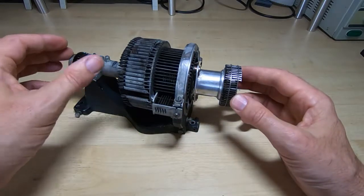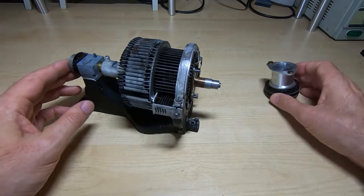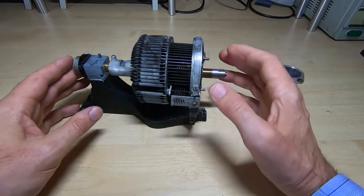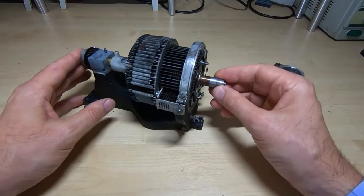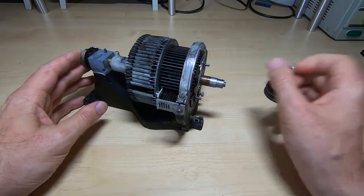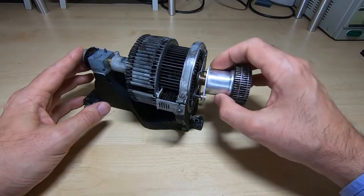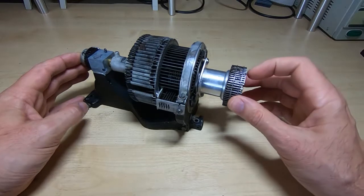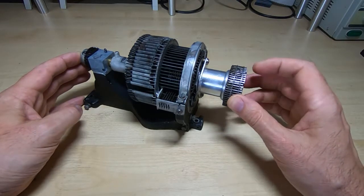So just to recap on the way that this drum works, because it is key to understanding the overall operation of the machine. This does not rotate, it's fixed, but it does have a rotating shaft, and the way that the character is selected is the shaft rotates and it is stopped in a particular position depending on which pin is required to print the particular character that's been selected.